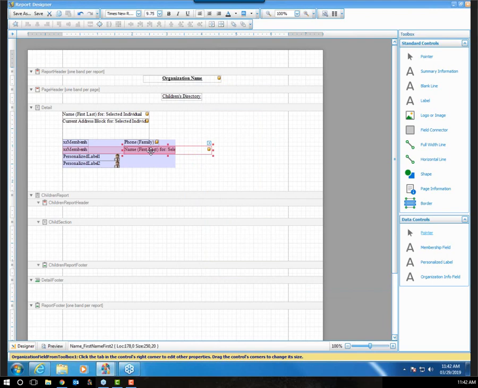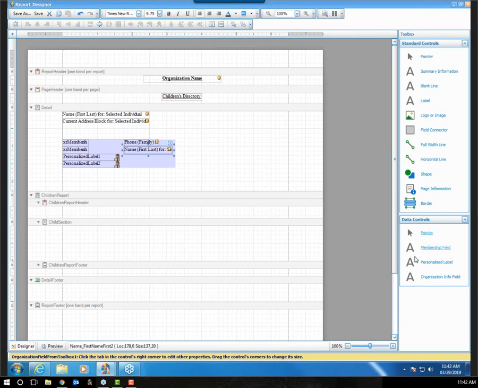This is a good thing to show you here because it's important to understand that anything in red is implying that we've got something that's either overlapping or, in this case, falling outside of the actual field connector. And that's something that we need to address. So here we notice that when I click on my name first last, it has fallen outside the field connector. So all I'm going to do is pick that up, drag that back in there, and notice that that magenta goes away.